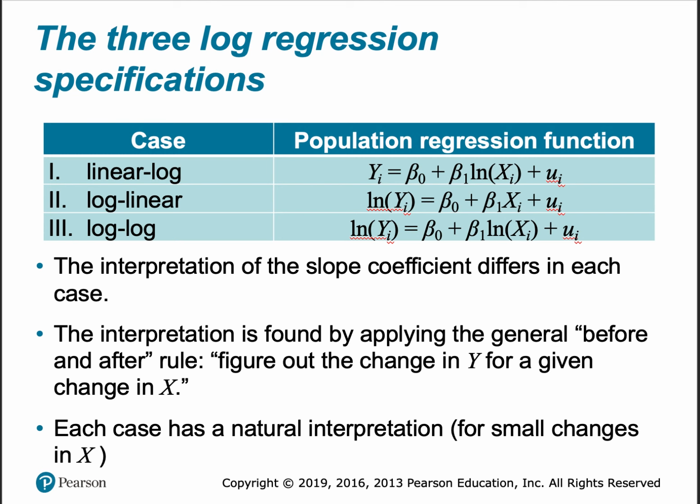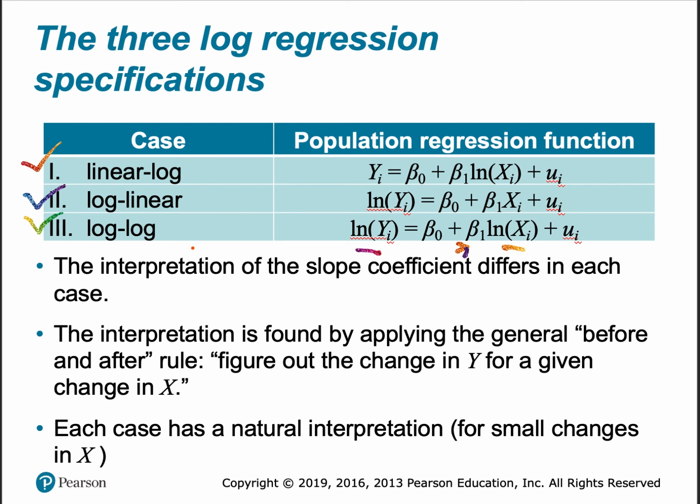There are 3 log regression specifications, and we have discussed this in class. There is the linear-log case, where the data in y is linear, but we take the log transformation in x. There is the log-linear case, where we take the log of y, but do not transform x. And then there is the log-log case, where we take the log of y and the log of x, and then our beta 1 is conveniently an elasticity.